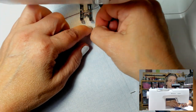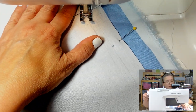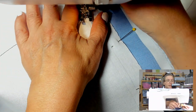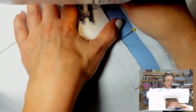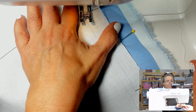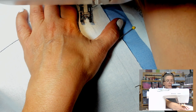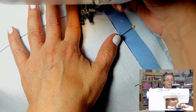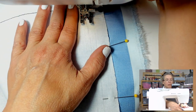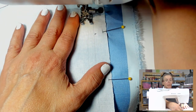I don't know. You know, sewing machines and I, love hate, hate love. I love them to an extent. Sometimes I feel like it's just tolerating me. Like, oh, this woman, she knows nothing about how to do nothing with me.